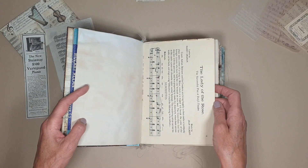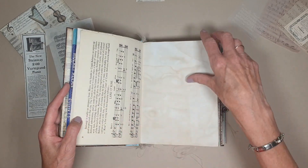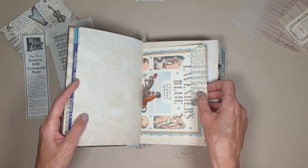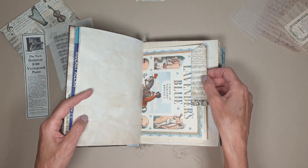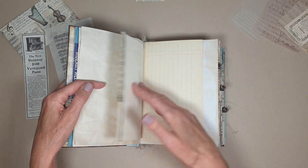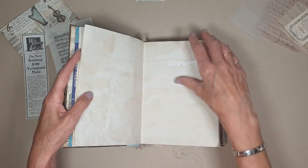This is from another sheet music book, The Lady of the Rose. I'm not sure of the age of those, but I've had them quite a long time. This is a book of nursery rhymes and it's got one of the little tags — there's a page tab there. Writing paper.